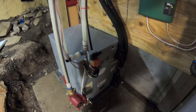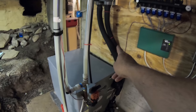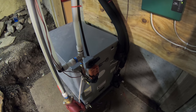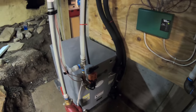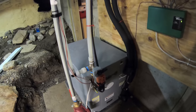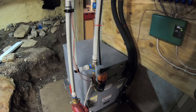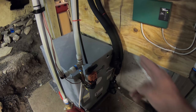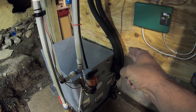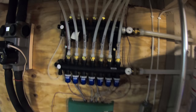And basically, to describe this very briefly and simply, it takes water from the outside, and through refrigeration and compression, it uses refrigerant, just like a refrigerator or an air conditioner or even a heat pump that uses the air, like an air source heat pump. Basically, what it does is it extracts the heat out of the ground loop through refrigeration. And so this is the manifold here.